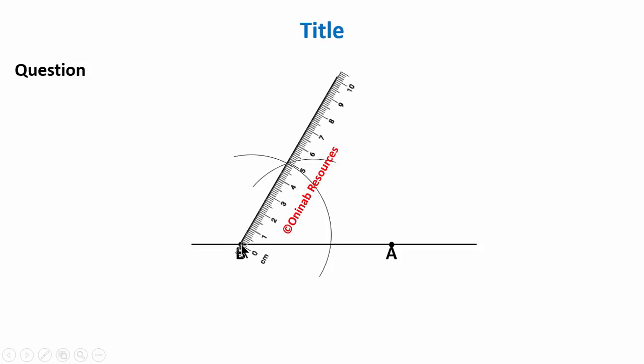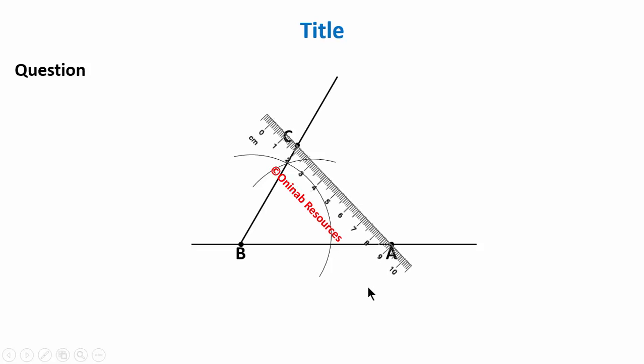And remember, from B to C, we mark point at 6 centimeters, and that is our C. We remove the ruler, we now join A to C. So you place your ruler again and draw the line, and that is remove the ruler, and that's it.